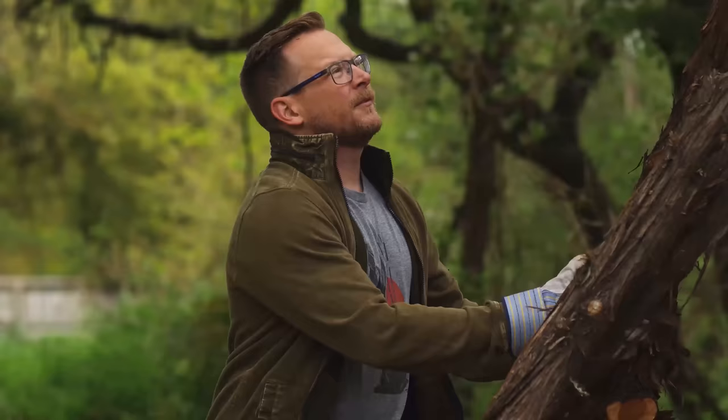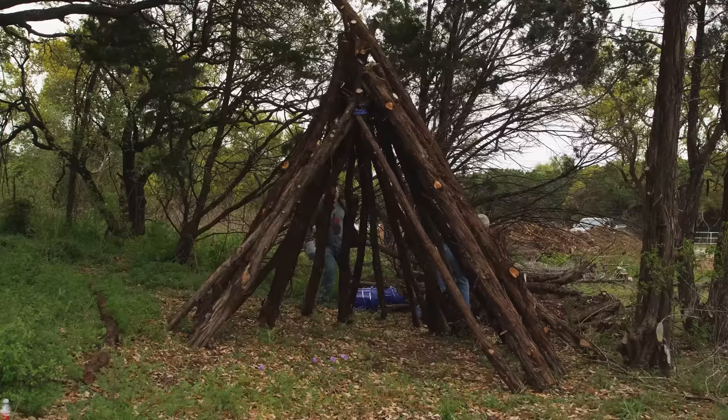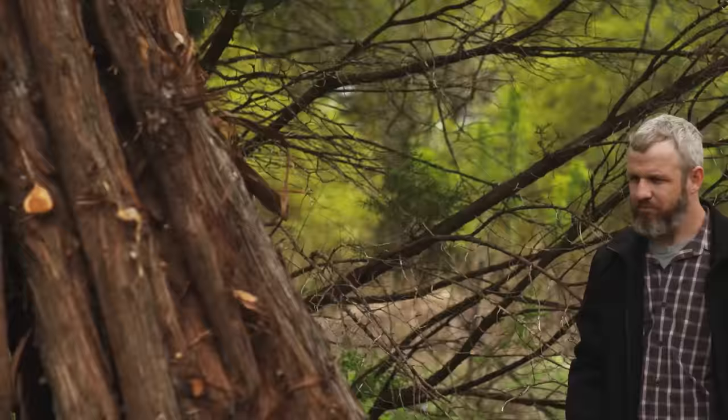In this case, we're fortunate in that there happen to be a bunch of these logs ready to go. Yeah, these have just been sitting out on the property waiting for a moment just like this. So now we're at the part where a bunch of these shorter guys are valuable to fill in the gaps. Yeah. Okay, so if it's raining, we're still in trouble here, right? Oh yeah, this is porous, to say the least.